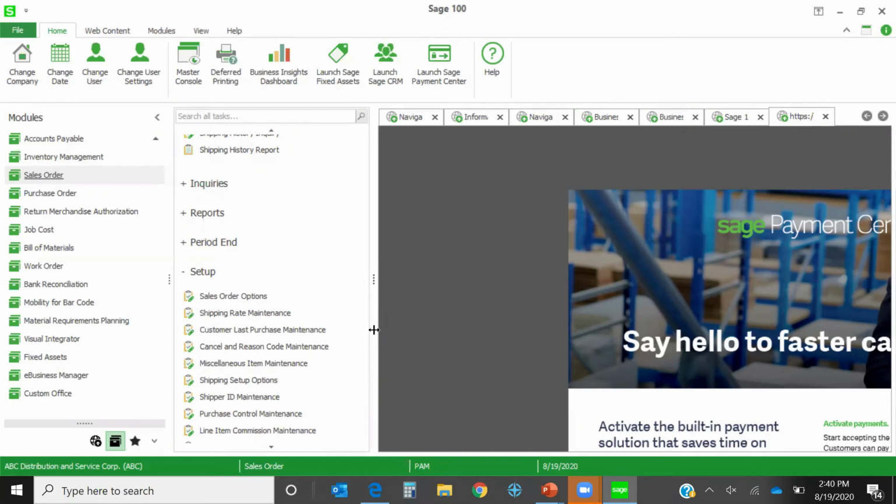If you're in a situation where you're thinking, that may be helpful to us, but we're not quite sure, then you probably have a demo and or a test company in your Sage 100. Enable it in a demo company or a test company and go through and look to see how that would work for you.